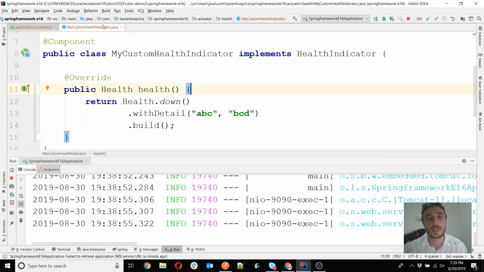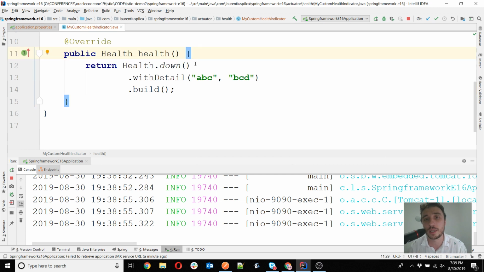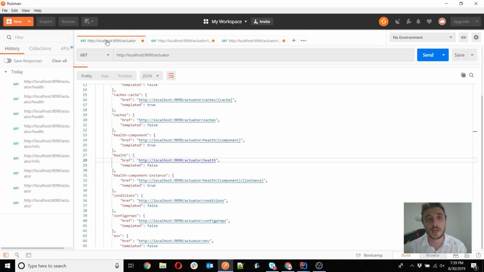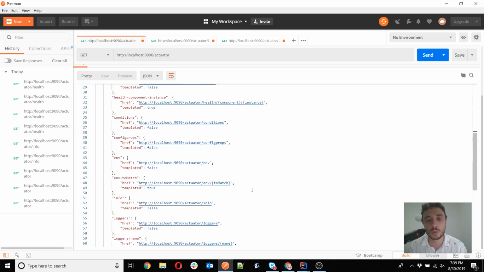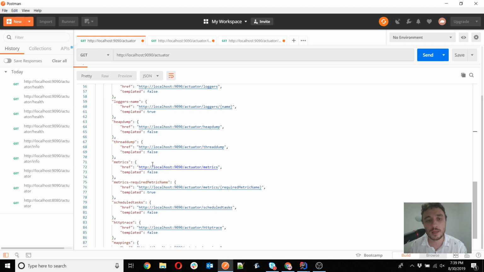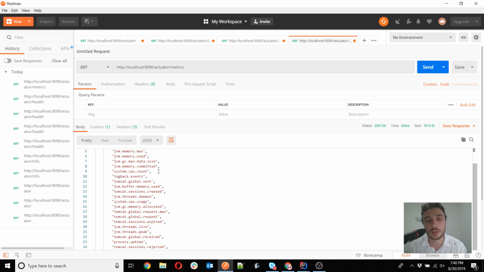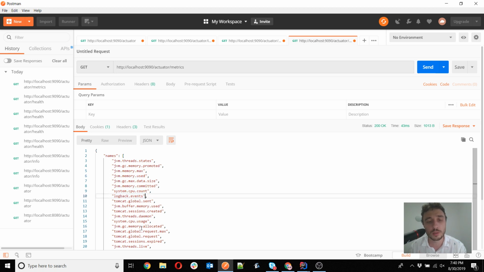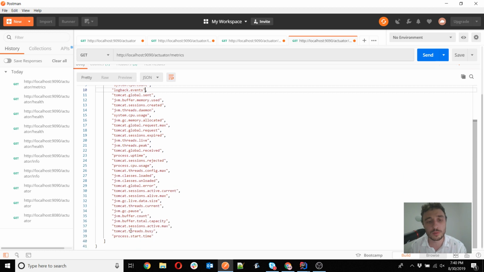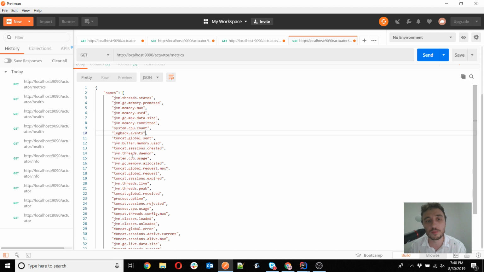So I hope the health indicator and the way you create a custom health indicator is now clear, because I now want to go back to my actuator and show you the metrics. Let's see what we actually have here. You can see all the metrics by calling the endpoint directly. These are all the metrics that are monitored, and you have the thread states, the garbage collector memory, the JVM memory. That's probably your question, Alexandru. The JVM memory used, the system CPU, and so on. I won't read all of them. You can see them here, and you can try all of them when you need them.